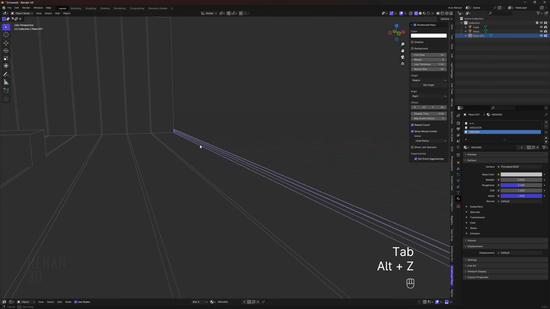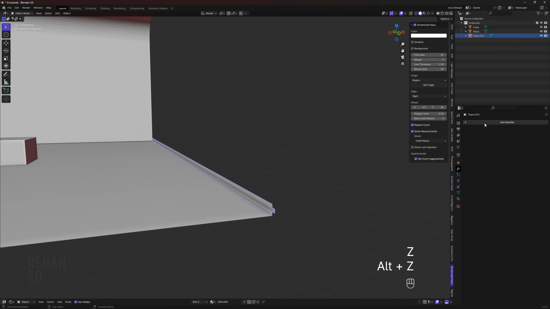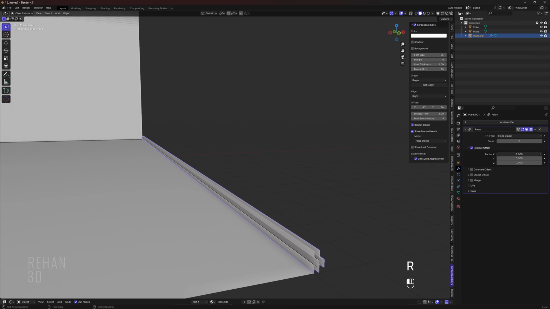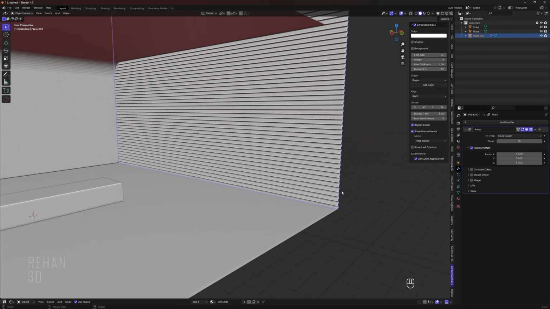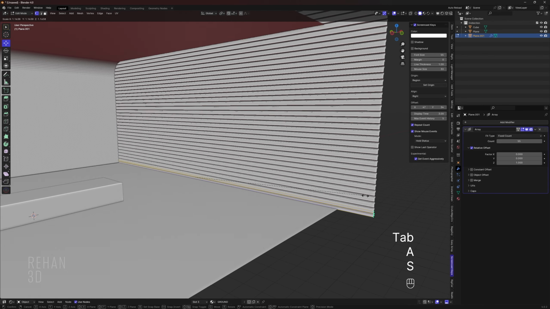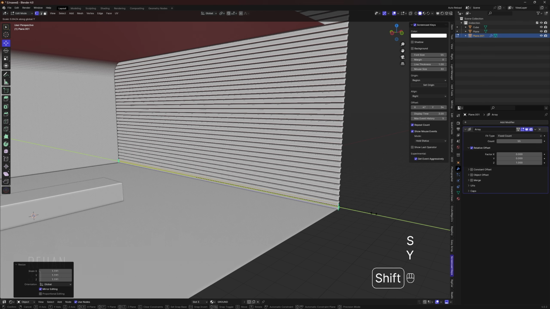Now let's move to the shading mode and add an array modifier. Make it on z-axis 1 and increase the count. Let me just scale it and make it large. Now scale it on the y-axis.